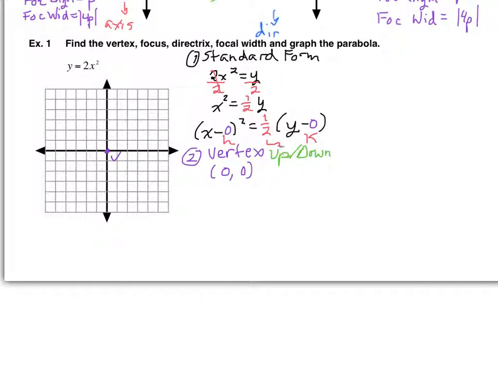Well, since my 4p, isn't this 1/2 right here? Yeah. This 1/2 right here is 4p, isn't it? Isn't that where my 4p should go? In front of the non-squared parentheses? This 1/2 is identical to what 4p is going to equal. Because if you go back and look above at your general equation, isn't 4p in front of y minus k? So the 1/2 represents 4p. And so 4p is positive. When 4p is positive, doesn't your parabola open up? So I know I have a parabola that opens up.